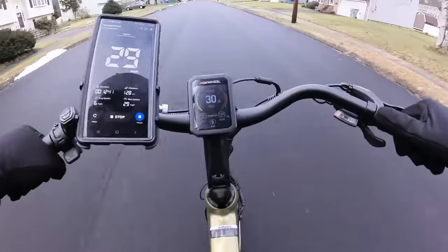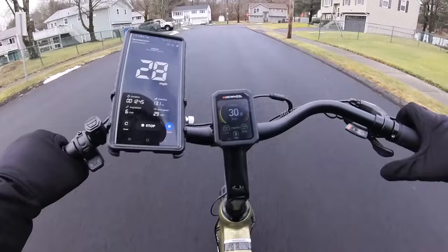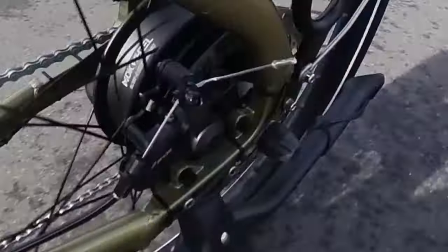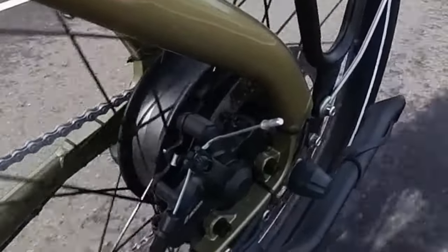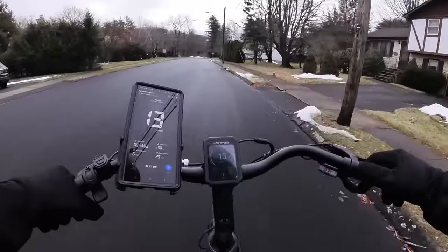Pedaling hard. Yeah, so maybe you can get to 28 miles an hour on this thing. The brakes on this bike are mechanical. I always like to see hydraulic brakes, but for a lightweight bike, mechanical is okay.